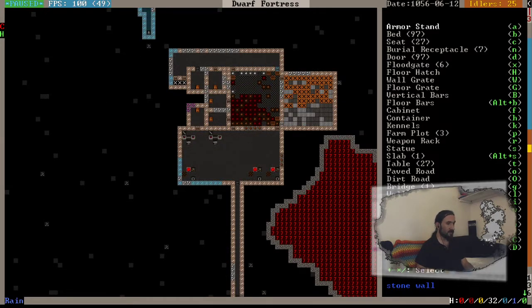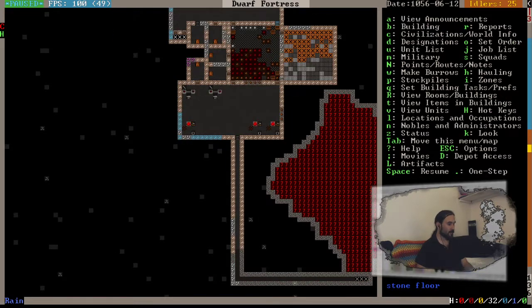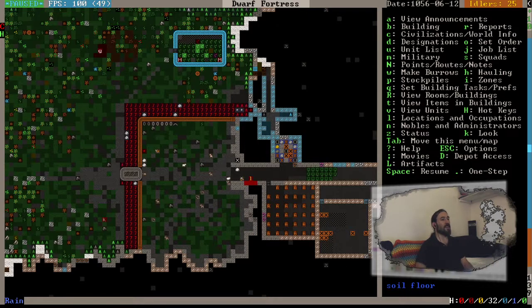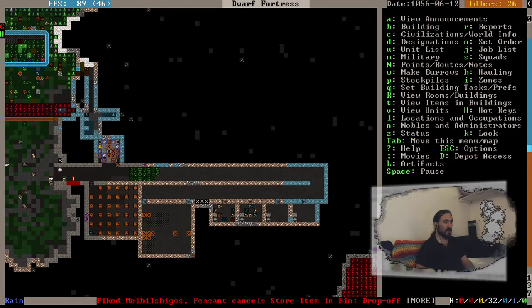Absolutely guaranteed. Why? Oh, I see. I'm in a menu. Now I can zoom, right? No? Interesting. Oh, have I put scroll lock on? Where is the scroll lock button? There it is. There we go. Now the hotkeys work. So yeah, that's the fortress. Let's unpause it and see what happens.